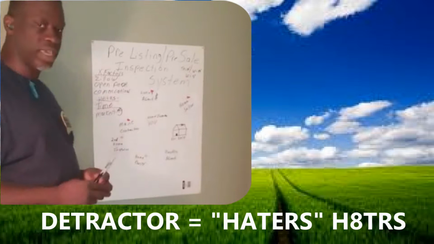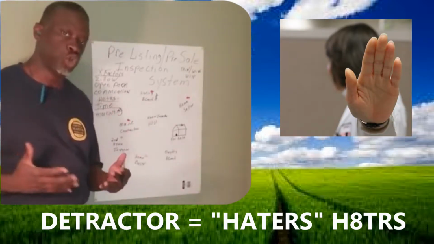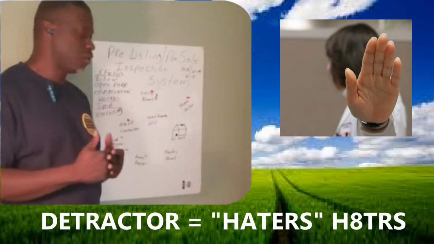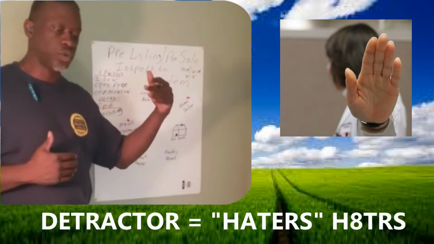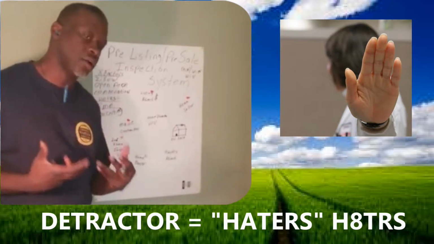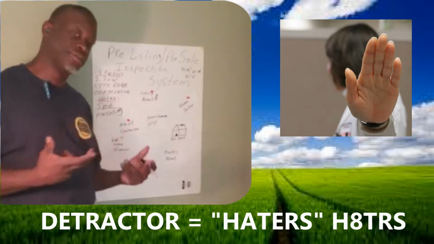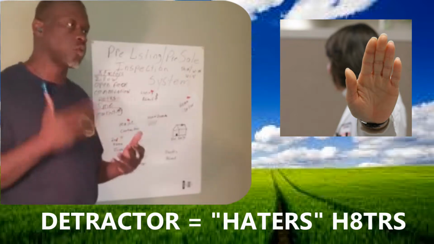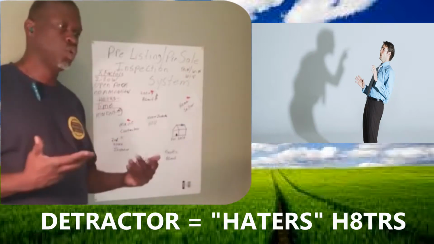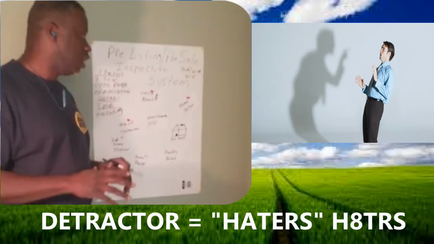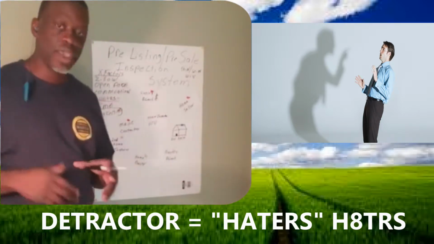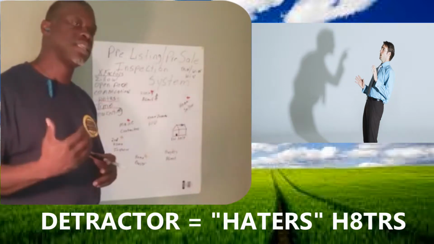Let's deal with haters first, okay? Haters are the people who, no matter what you do, are not going to support the program. No matter how much you try, no matter how many sit-downs, no matter how many coffees or going into inspection offices and doing the presentation, they're just not going to support it. In fact, they're going to counter it. These are the people that are always going to be in the room, and they're going to what-if just to shake you. They want to debunk you or the program or both for whatever reasons. And the reasons are not really important. But just knowing that they're out there and some of their tactics is something you need to know.